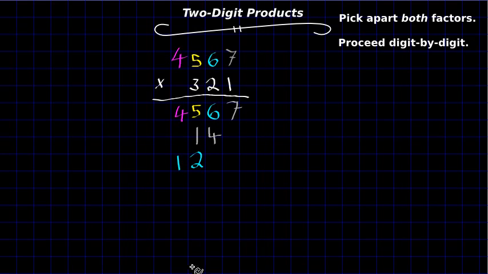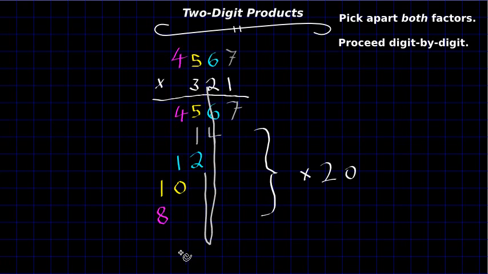So as long as it's in the right column, it means the right thing. Next is 2 times 5 is 10, and we can put that there. And last but not least, 2 times 4 is 8, and that goes there. And that completes this group here. This group is the by 20 group. And now we start with 3 times 7, which is 21. And that has to be lined up here.